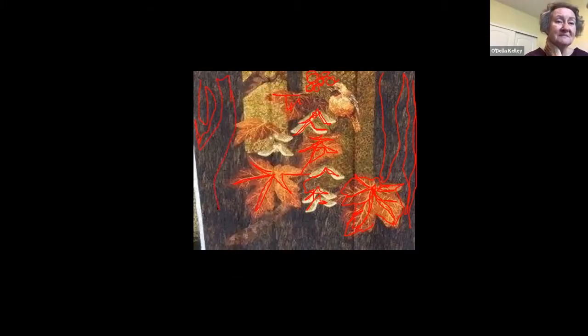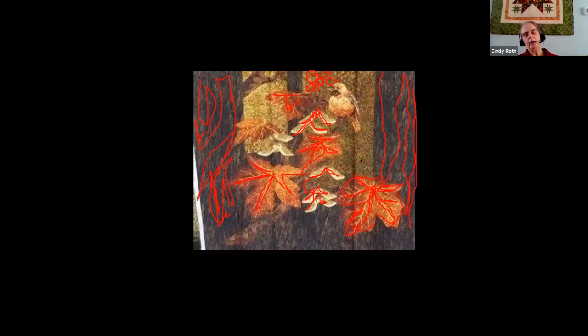Kind of avoiding the other leaves and just having fun with it. Cindy, in the background with all that light and darker gold, you might put some pebbles or some texture — tiny stipple or something. I want to use the word 'micro stippling' — not teeny tiny stippling, but something a little tighter. With some of these panels it looks like anything goes, as long as the colors are kind of the same and you're following what's already printed on the panel. It's a beautiful fabric.